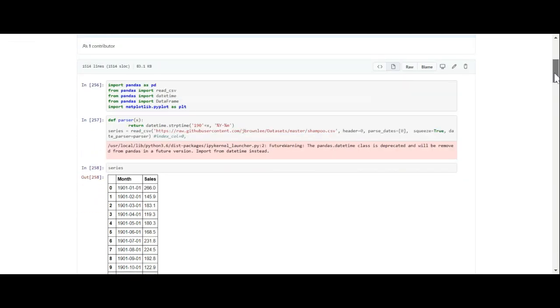So after I created the program, what I wanted to do was import my libraries. A good thing about Google Colab is that the libraries are already installed, so all you have to do is import them. So I imported Pandas and Matplotlib. I didn't import any NumPy at this time.